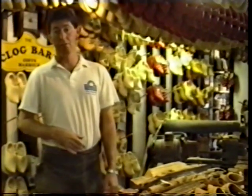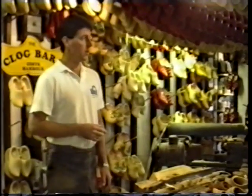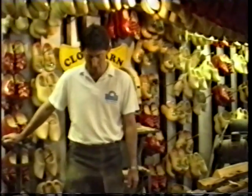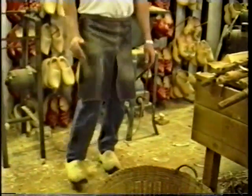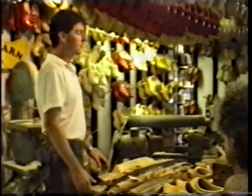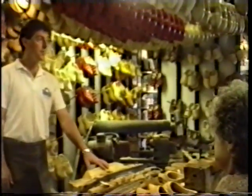What I'm going to do for you this afternoon is make a clog. Now all the clogs we do here we do just for demonstration purposes. These ones that I'm wearing and the ones that are hanging up on the back wall and on the ceiling above, they're all made in Holland and we import those in. There are still about 5 million pairs of clogs worn in Europe every year.